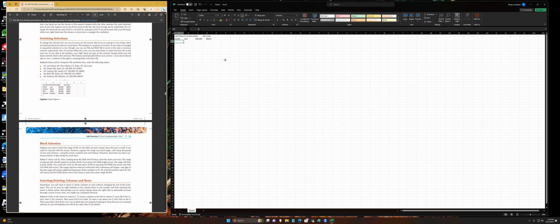And let's see, A3, Carlson, Sarah, 150,000 and zip code 60201, and then enter for the next row. Bird, Peter, 200,000, 60657, and then the last one, Schwart. Don't worry if you have a typo in here, it's not a big deal. Melissa, 250 and 60614. Okay, so you should have some data like that.